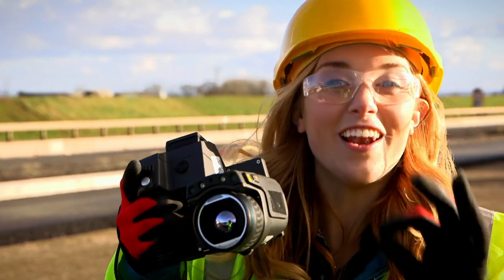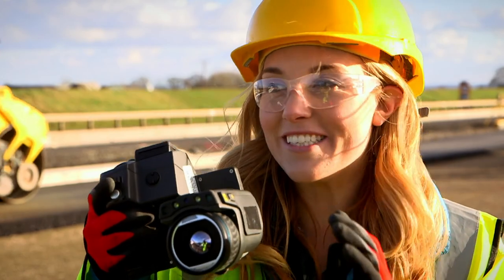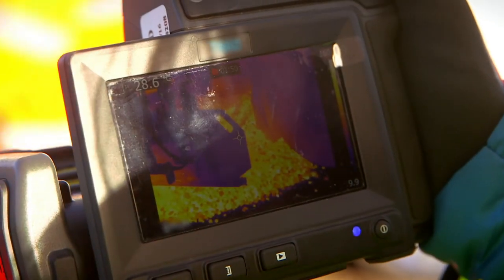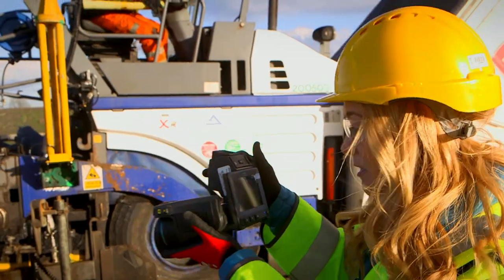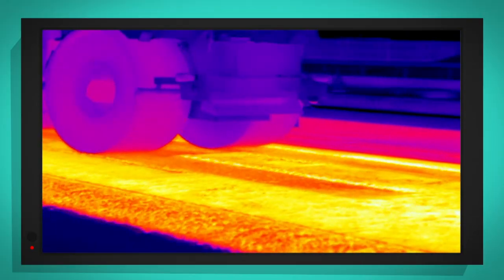To show you just how hot the asphalt is, I've got a special camera with me. This is a thermal camera, and it shows us how hot or cold things are using colour. Anything that's cold will show up as blue or purple, and anything that's warm or hot will show up as red or even white. So if I point the thermal camera at people, you can see that they're slightly blue or purple — that's because it's a chilly day. But if I point the thermal camera at the asphalt, it looks golden — it's showing up as white and yellow, because it's really, really hot! The roller on the thermal imaging camera is leaving darker streaks in the white-hot asphalt, and that's because the water on the wheels is cooling it down ever so slightly.